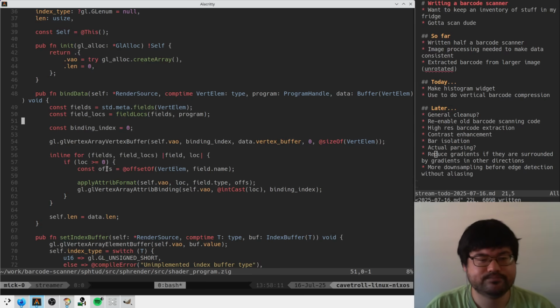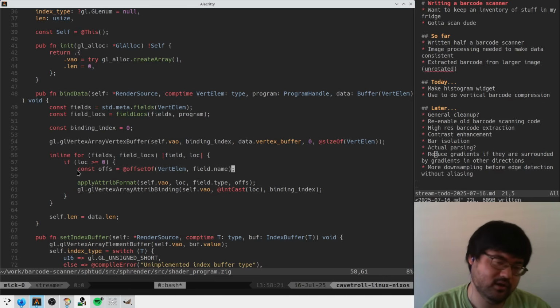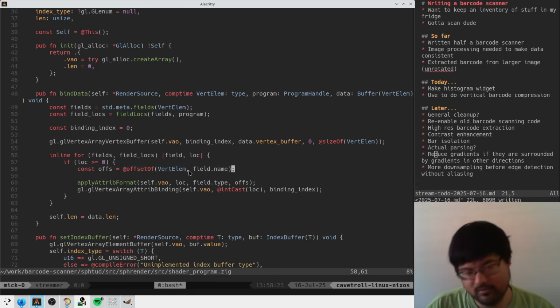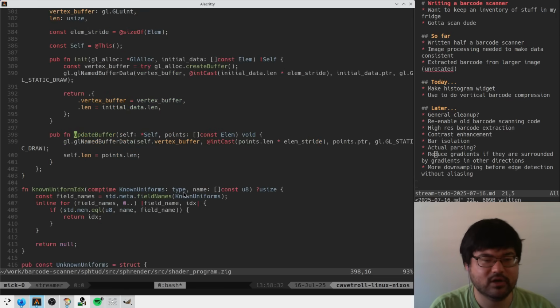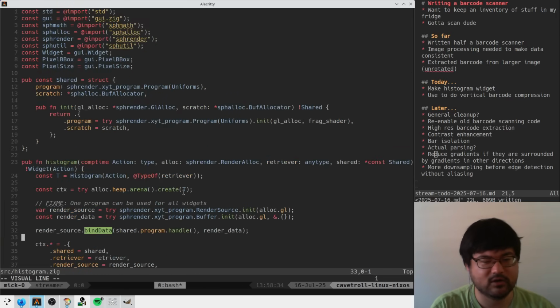And what is happening here? We have buffer passed in, and we look for the name of the thing in that buffer data and apply the binding. And so is it that the buffer is changing when I call update buffer here? Or did I never call bind data? I did. I called it right here.